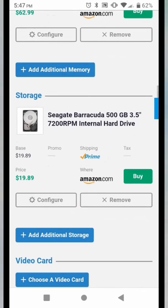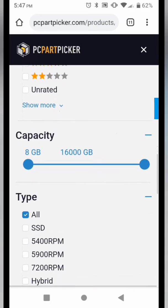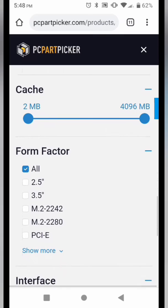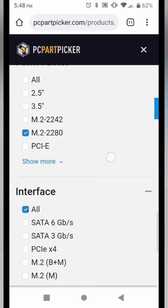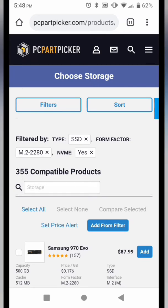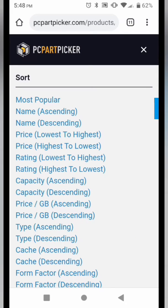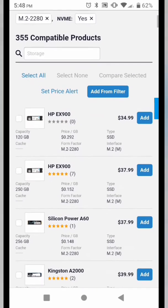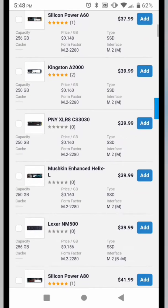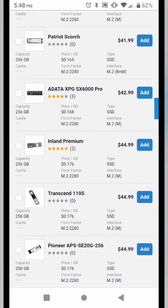We're going to have to do two searches anyway. I thought maybe I could pick them both at the same time. For this one, let's go in and put a couple. So we want an SSD. Now I know with this motherboard, I'm pretty sure you can't put a SATA M.2, you have to have an NVMe. If I'm wrong, somebody just put that in the comments and call me out on it. And let's see, we have our HPs, a Kingston, the ADATA XPG SX6000 Pro, 256 gigabytes. That is a very good NVMe.